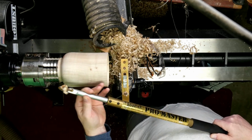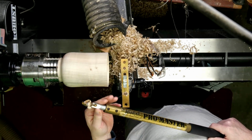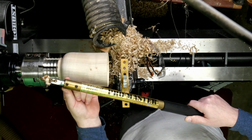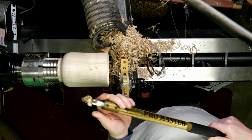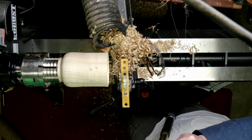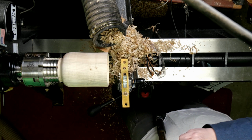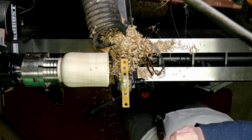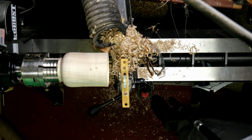But I tend to, and what Phil does is put it down in deep. So I'm going to do that. I'll show you this, and we'll use the yoke on this part here, so it's a bit stiffer. You've got this whole 5/8 bar buried deep into this, I don't know, 1 inch bar. I'm not sure how big a diameter it is, to be honest with you.